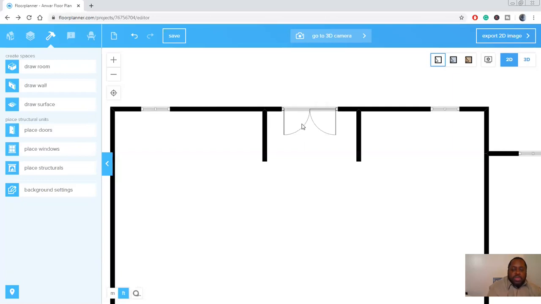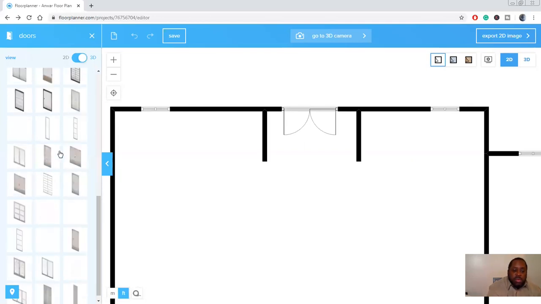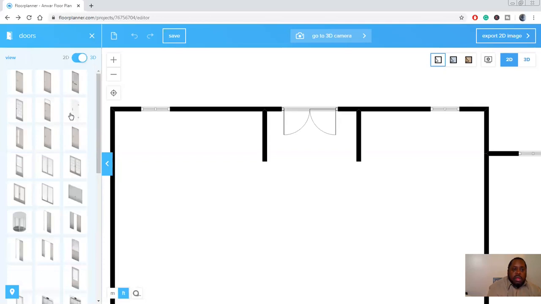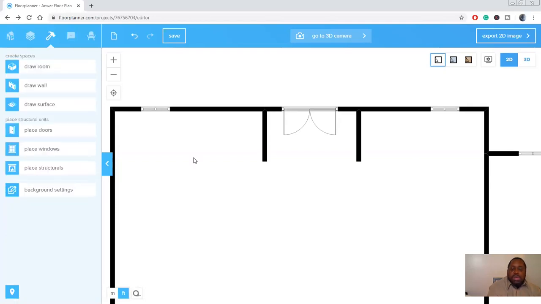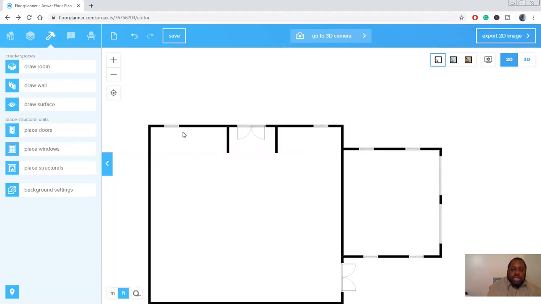Same information for the doors. When you're in the doors, you go to placing doors. You can select the type of doors you want inside there. There are many selections inside there as well. Now, let's get into designing this plan. Right now, I'm gonna alter this plan a little bit. If you just follow me, I'm gonna talk you through what I'm doing.